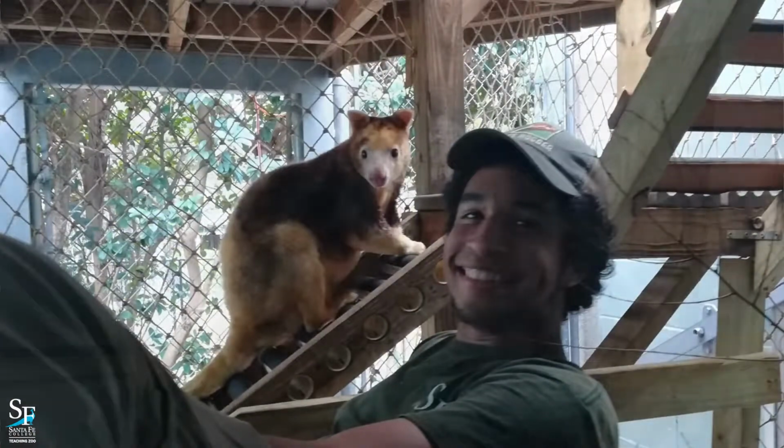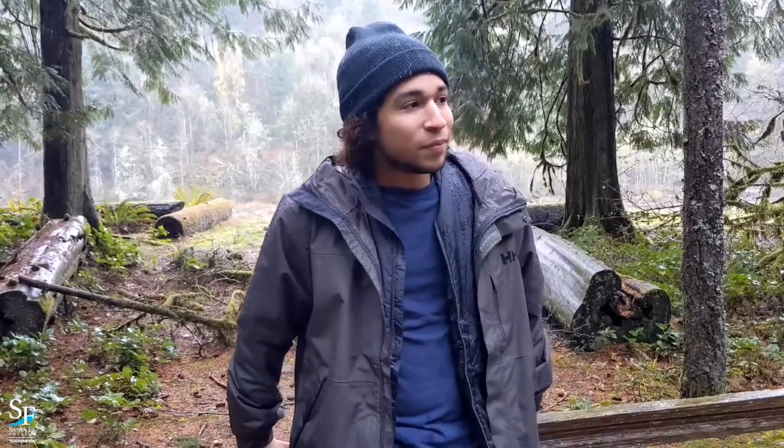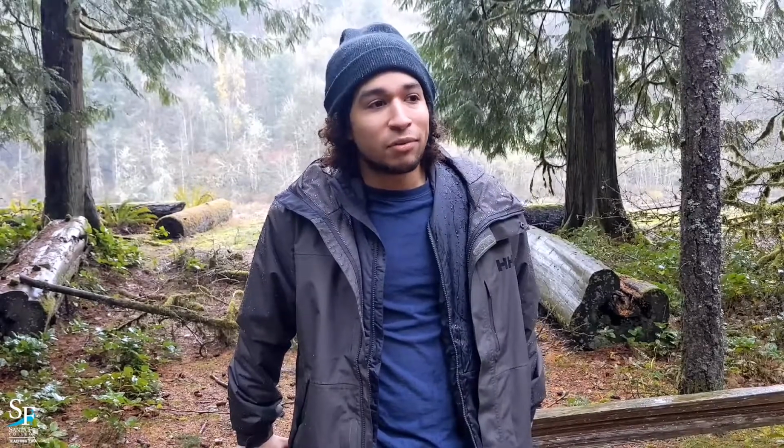I'm very thankful for my time at the program because that helped introduce and grow my passion for tree kangaroos. Now, it was very rewarding to be able to see the difference we're making day in, day out for such an important species. I really felt like my time there changed my life and changed my viewpoint on conservation and everything. I felt like I was just way more involved, and honestly, I can't say it enough. I'm very grateful for my time there at the teaching zoo because I feel like that really prepared me for my zookeeping career.